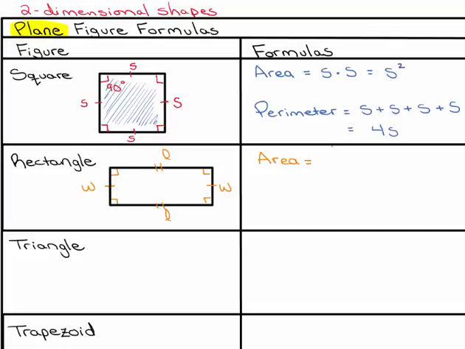Area. To find area of a rectangle, once again, that's the inside part right here. And if you need to do something to remind you that the area is the inside part, then maybe we could do something like this. You write area on the inside. That might remind you. To find the area, we multiply the length times the width. Length times width.